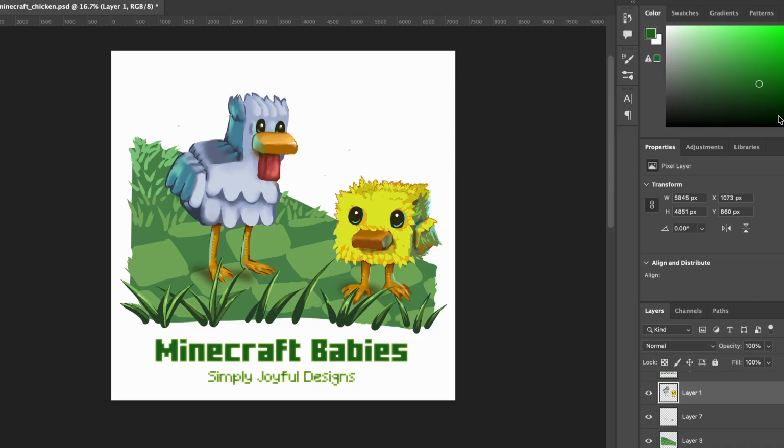Or do like that? I don't know. That's kind of cute, actually. I kind of like that. It makes it look kind of dumb. It's like an anvil falling on its head.